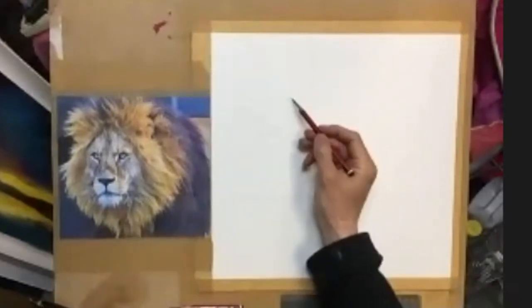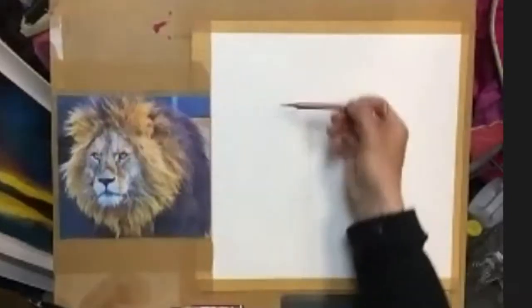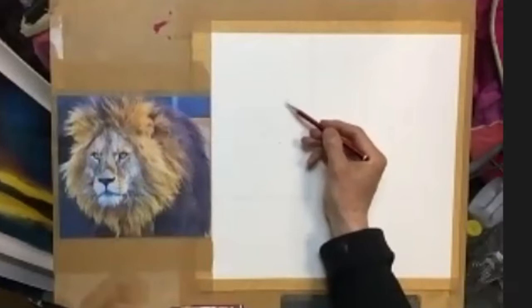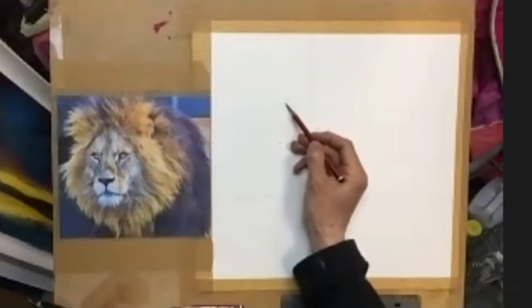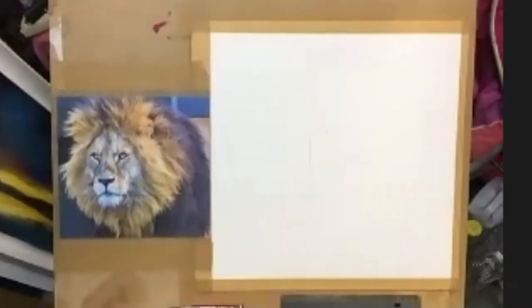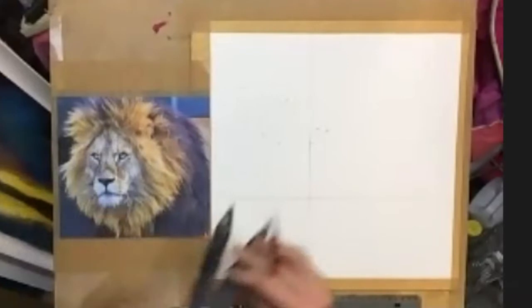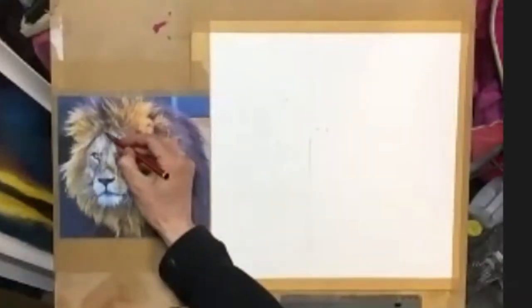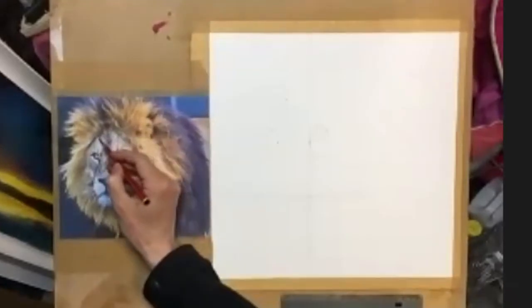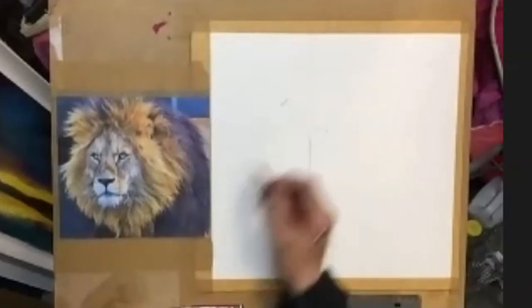So then I know I can start to draw, and this is where the drawing comes in now. We can start to look at getting this shape of the head actually drawn in. So we're actually drawing some of the face now. Big moment. Okay, so we measure out from the plumb line just to see where that change in angle comes. I don't know if you can see, but it changes angle. So it goes downhill, then it goes out. So there's two changes in angle there. So it goes downhill and then it goes out.